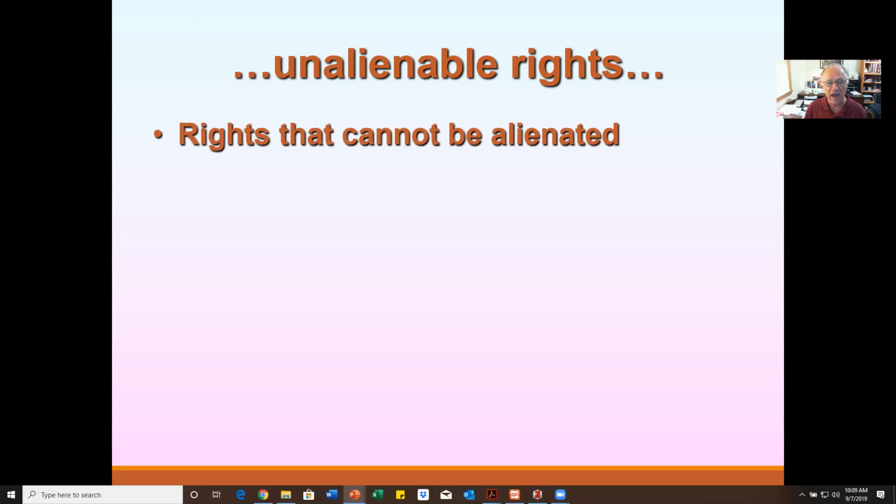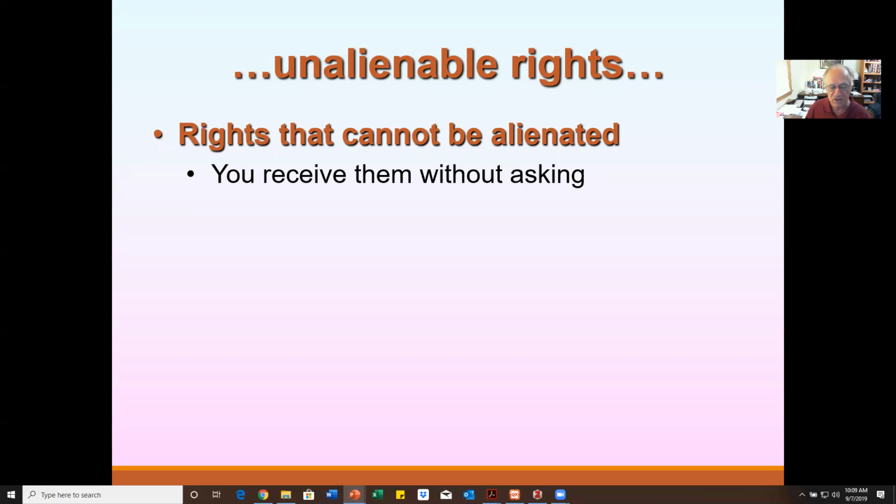If you think about that, what's an alienable right? Well, an alienable right would be a right that can be alienated, taken away. What's an unalienable right? By the way, that was the way they spelled it. We sometimes say inalienable; I'll let you use either form. Rights that cannot be alienated. You receive these rights without asking.